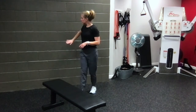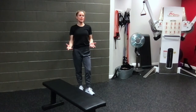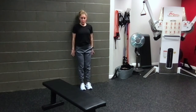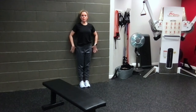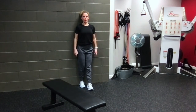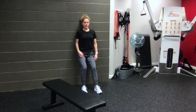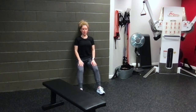From there, we're going to use our wall again, and we're going to do a wall sit. You're basically setting yourself up to be able to do a squat. And so I'm going to lean again. You can actually start in that same posture with your heels, your butt, your shoulders, your head against the wall. But then we're going to walk forward. So I'm going to keep my rear end against the wall. I'm going to keep my shoulders against the wall. I'm going to keep my head against the wall. And as I walk forward, I'm going to start to feel this more in my legs.